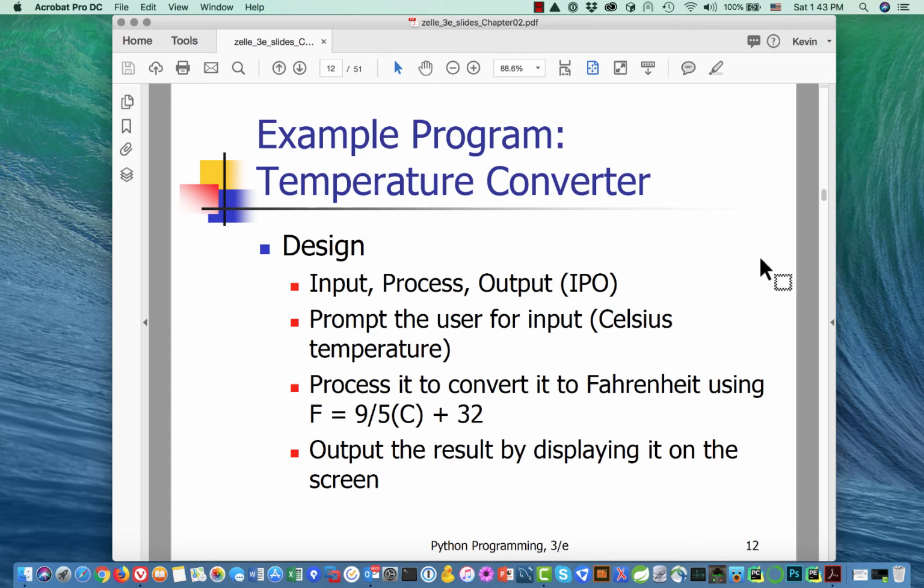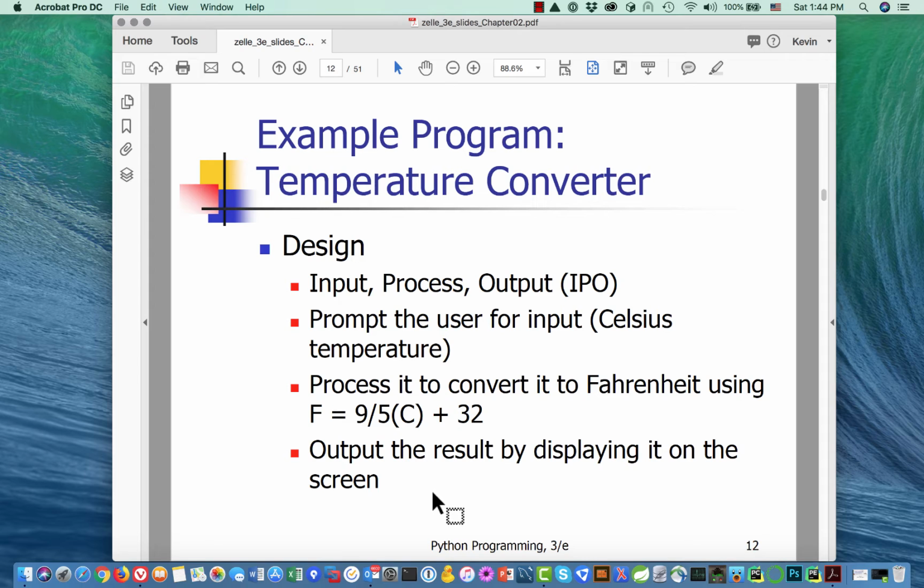Then we're going to process it to convert to Fahrenheit. And he's giving us something that looks pretty close to Python code. It's not exactly proper Python code, but it's close. It's saying that the Fahrenheit temperature is going to be calculated as 9/5 times the centigrade temperature, which we already got, plus 32. And then we're going to output the result by displaying it on the screen.